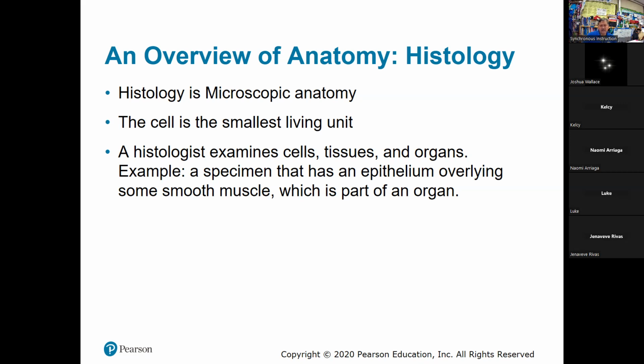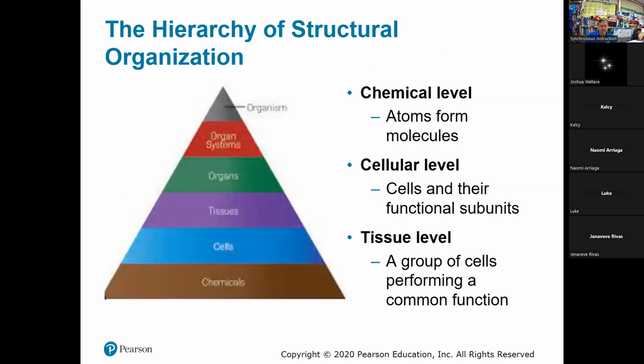So there are different layers, and those different layers are called levels of organization, or in this slide here, the hierarchy of structural organization. And you can see it's a pyramid, but it starts at the very bottom with the smallest structures, and it works its way up. So the bulleted items here are for these structures right here. At the chemical level, you have atoms, which together, atoms of different elements may form molecules, and the molecules come together and form cells. Remember, previously I said the cell is the basic unit of life.